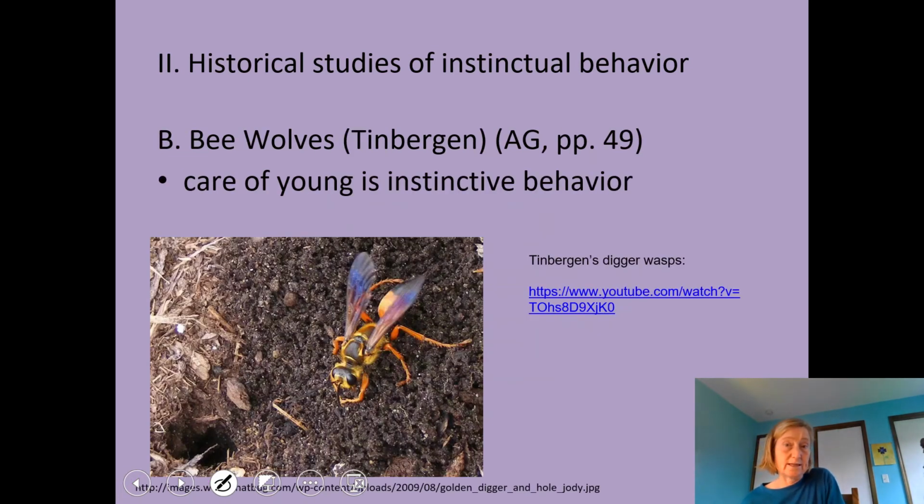He continued to study instinctive behaviors, and one of the behaviors he looked at was in bee wolves. Females have behaviors that are very ritualized. We sometimes call these bee wolves digger wasps because they live in these big sandy environments, and there's a nice video here that describes and shows you the environment in which they live.